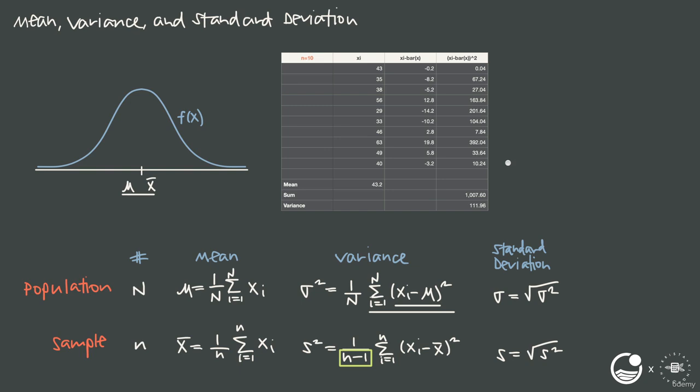But here's what we've done here to calculate mean, variance, and standard deviation for this particular data set. Let's walk through this step by step. So what we're going to say is that maybe we're a distribution company running a warehouse and we want to get information about the age of the employees that work in the warehouse. So we're going to take a sample of 10 employees. So we're going to say lowercase n is equal to 10. We're going to be using a sample instead of surveying the entire population. Maybe we actually have 200,000 warehouse workers and we're not going to be able to ask every one of them for their age.